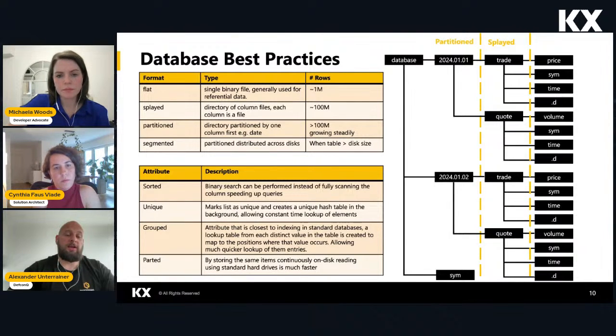The reason you apply the sorted attribute: you might think, okay, on the RDB my data comes in a timely manner, so it's already sorted by time. Why would I have to apply the sorted attribute anyway? The reason is that if you have a sorted list but don't have the sorted attribute applied, KDB will use a linear search rather than a binary search. So by adding the sorted attribute onto your time column, you speed up your queries by telling KDB that it should use the binary search as opposed to the linear search, and then you're much, much faster.